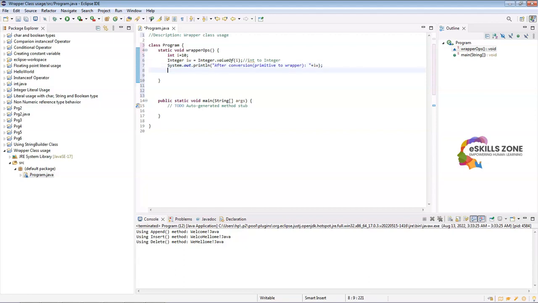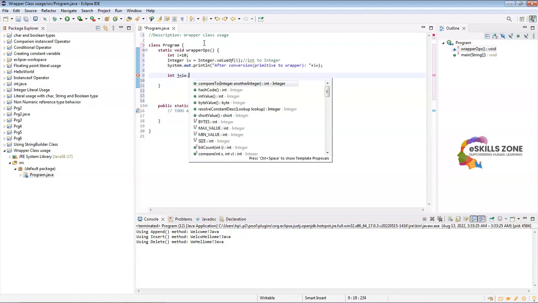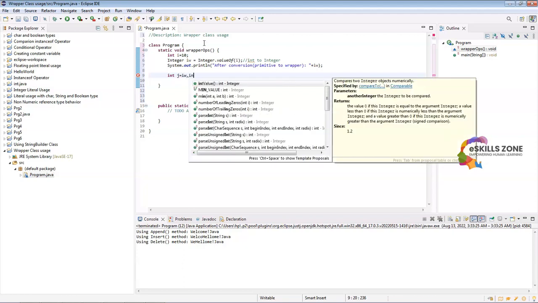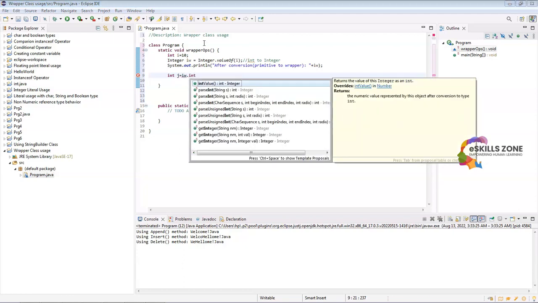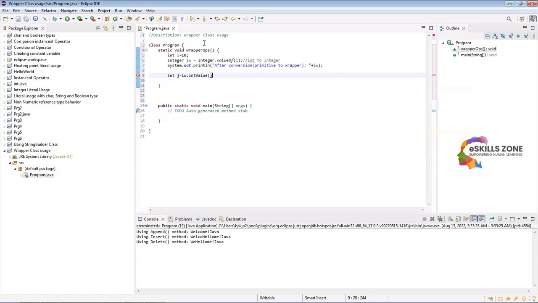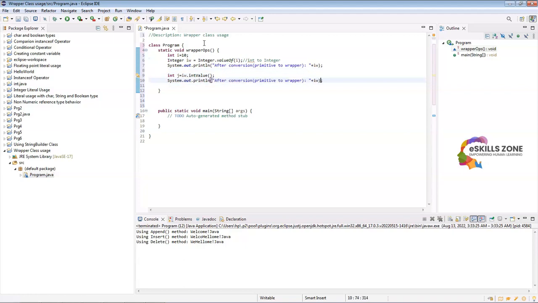Now we'll take one more variable, int j equal to iw.intValue(); semicolon. We'll copy the System.out.println line, paste it over here, and type: after conversion wrapper to primitive, plus j.